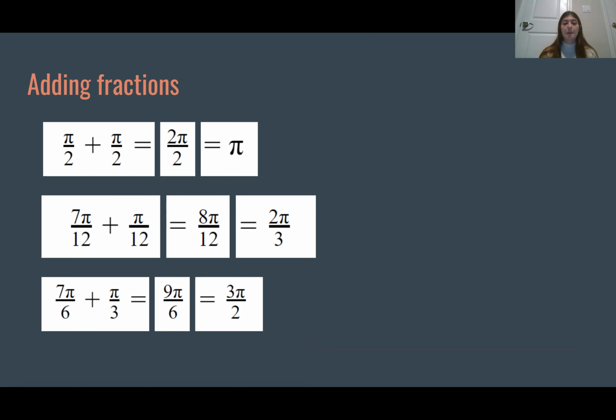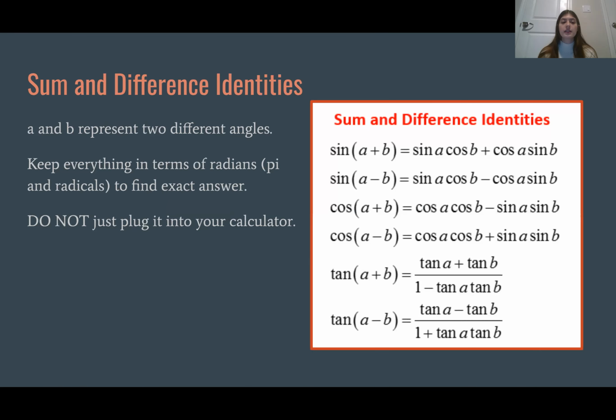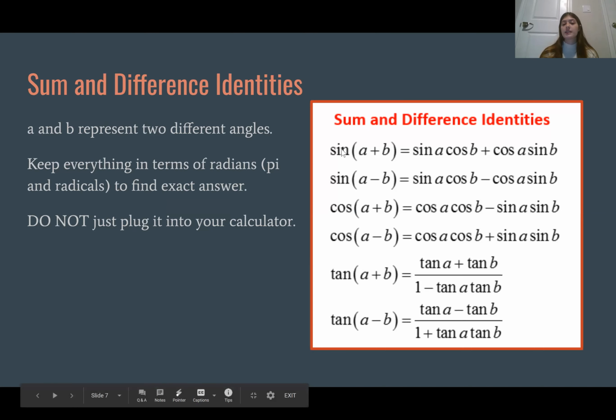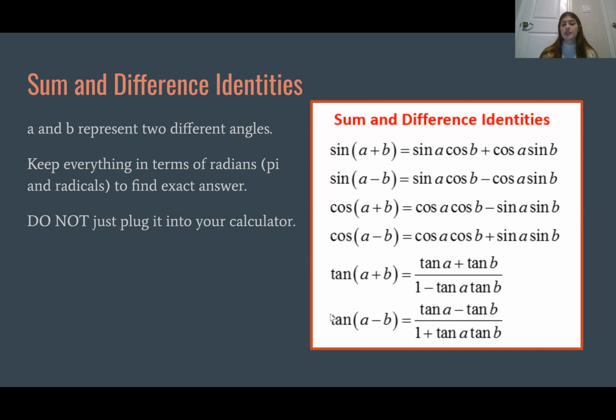So let's keep going. These right here are the sum and difference identities, all right? So we've got 1, 2, 3, 4, 5, 6 of them, all right? 2 of them represent sine, 2 of them represent cosine, and then the last 2 represent tangent. So we've got sine right here as this first example, right? Sine of A plus B equals sine of A cosine B plus cosine A sine B. All right, what are these A's and B's, right? We didn't use A and B before.